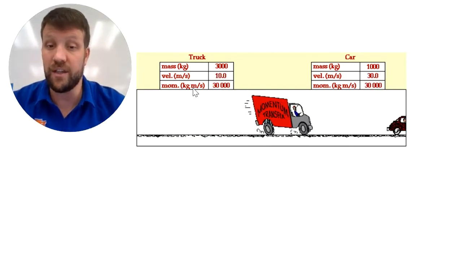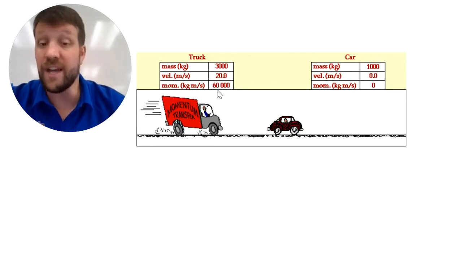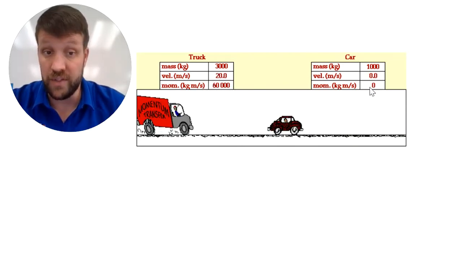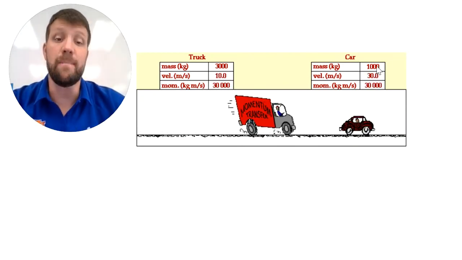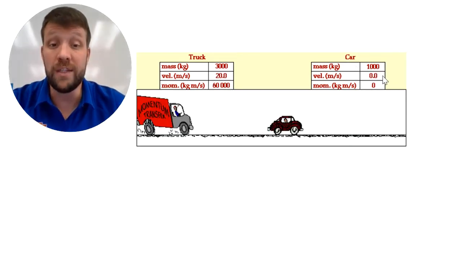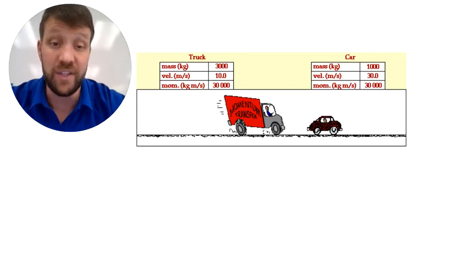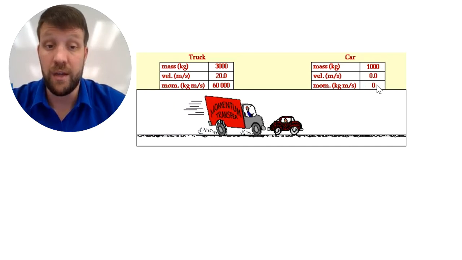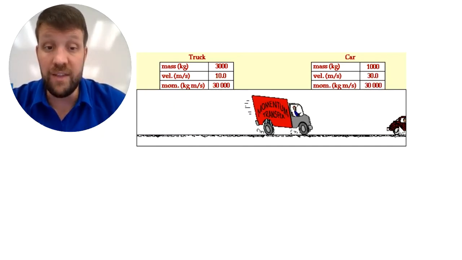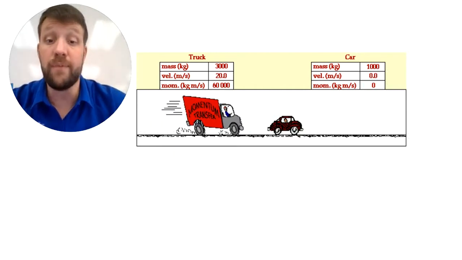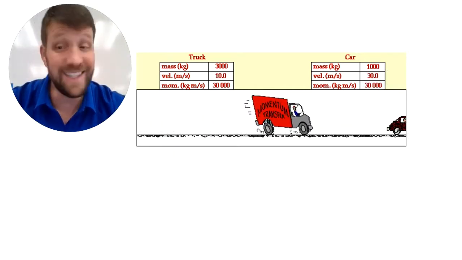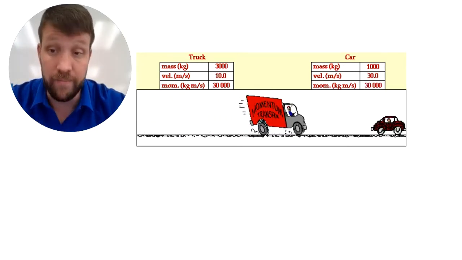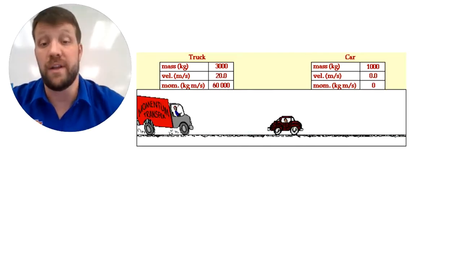It goes from 60,000 kilograms times meters per second to 30,000, so it loses half of it. That means that that amount of momentum must transfer over here. And we see that that number jumped to 30,000 right there. Given that the mass of the car is 1,000 kilograms, we can determine 30 meters per second for that final velocity, because we knew that the momentum loss here must go to the momentum there, and we knew the mass of the car. Now notice, in this visual, there is no deformation of the truck or the car. And yes, I realize that is unrealistic in true terms, right? That's not the way that this would necessarily truly happen. But in this case here, that is what is happening. So we need to note that.